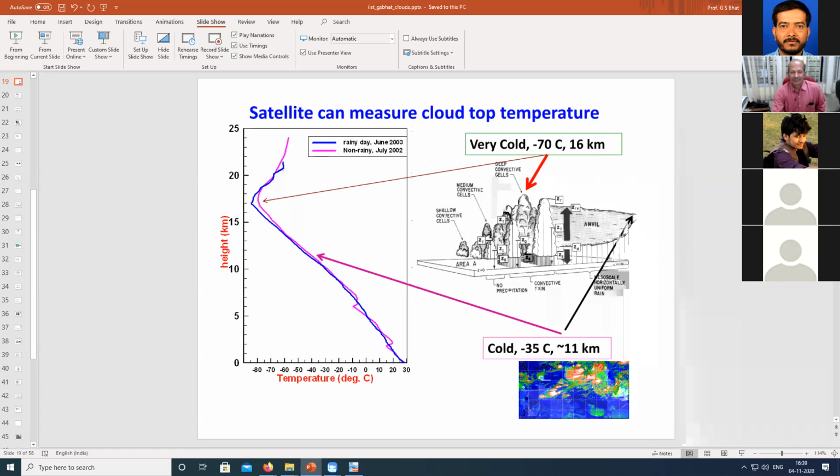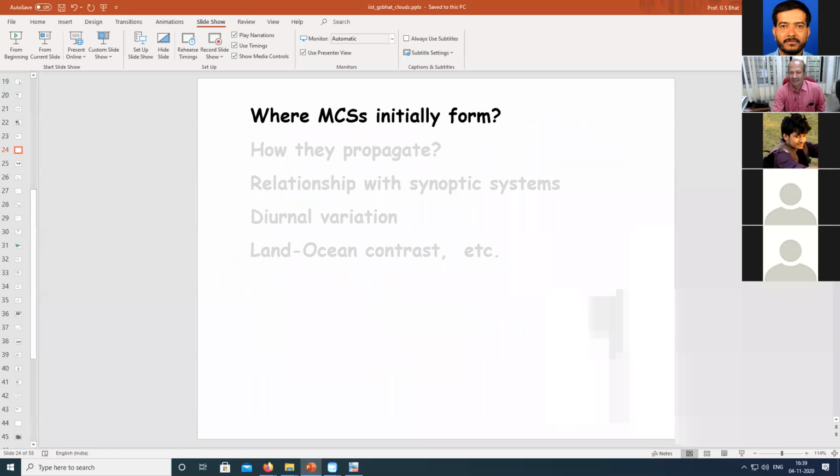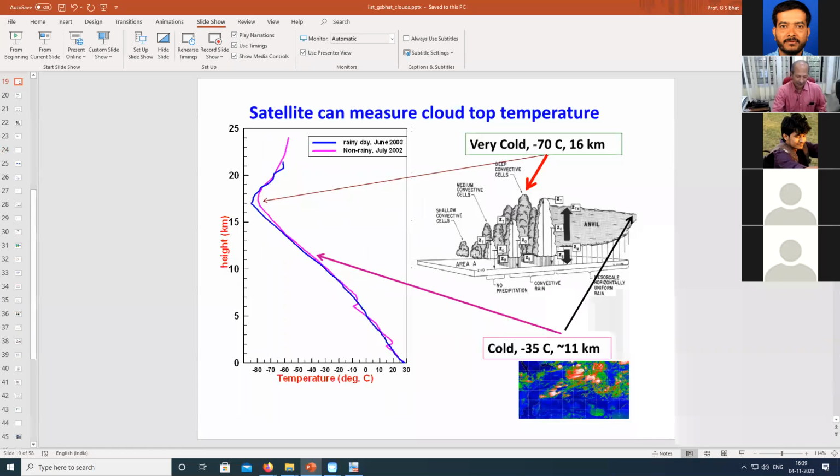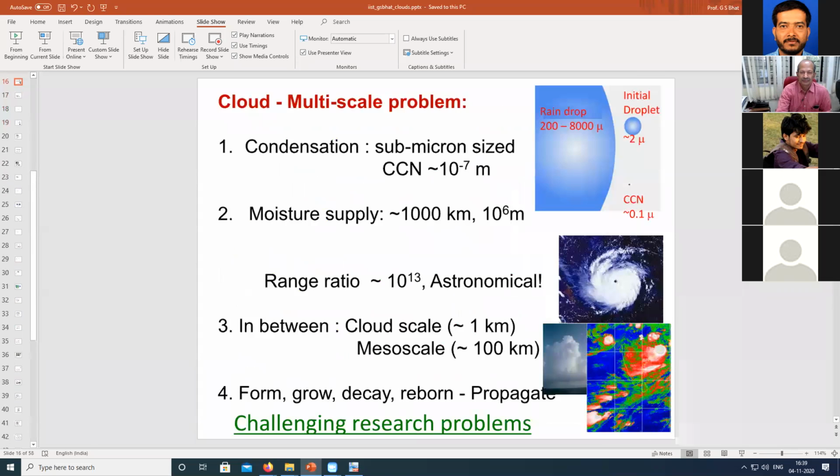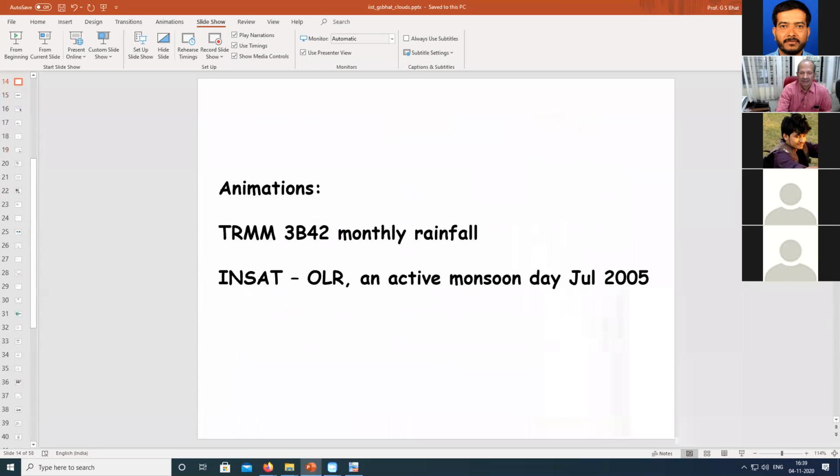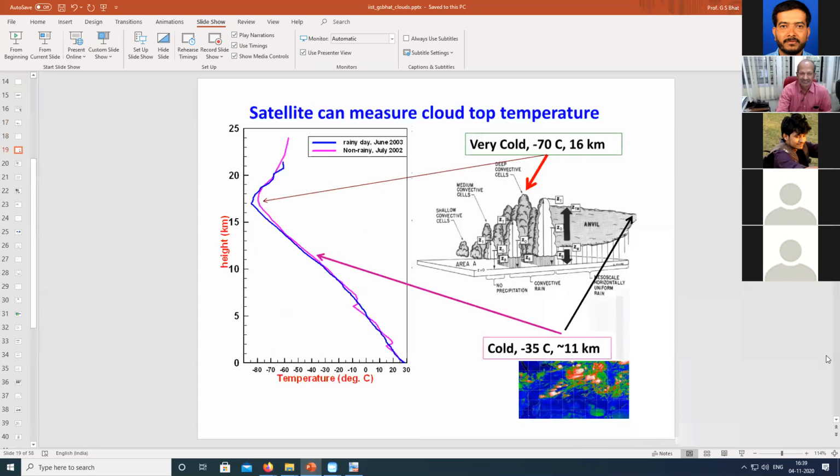No, there is enough cloud formation over there. The only thing is the stretch is small, because over the Eastern Ghats, when you see, it is mostly over the Bay of Bengal coast. I don't know whether you're able to see my screen or not now, because I logged out of that full screen mode.